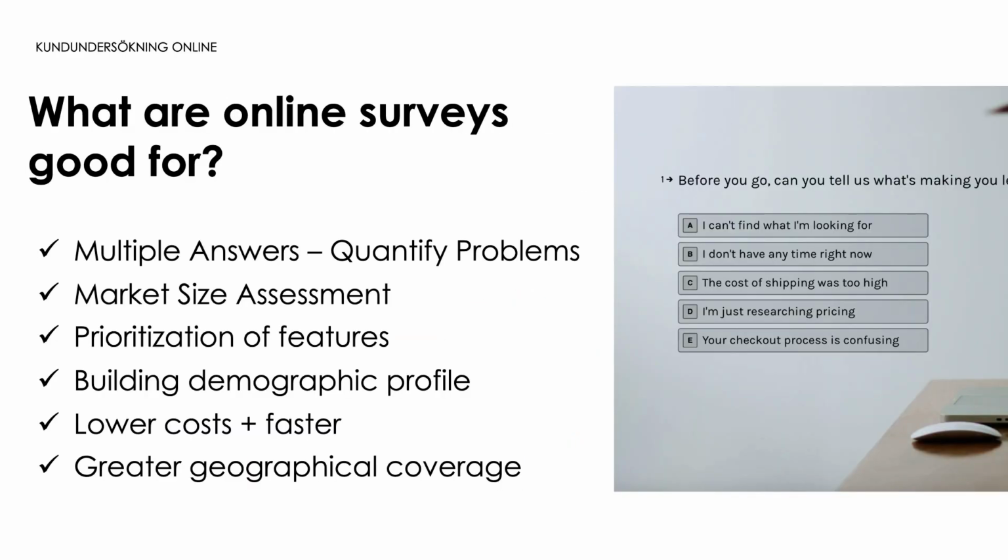So what are online surveys good for? They help you quantify problems. For example, if you have a hypothesis about a specific area, you can ask how often people experience a particular problem to see if a pain point affects many people, or you can get users to select from a range of problems in order to quantify issue areas.